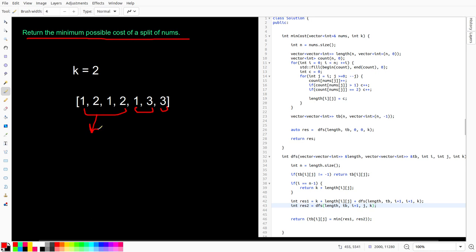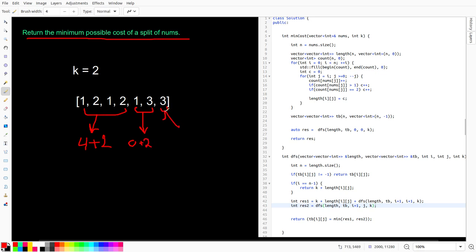For this subarray we have 1 is not unique, we have 2 ones, and 2 is not unique, so we have 2 twos, and in total we have 4 non-unique numbers plus k 2. For this subarray, 1 is unique, so we skip it, 3 is unique, we skip it, so we have 0 non-unique elements plus k 2.